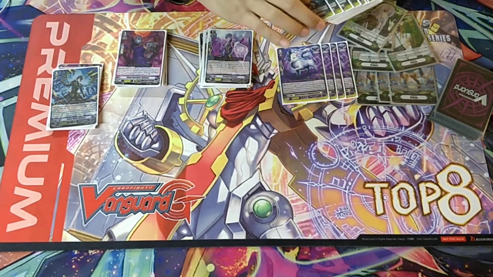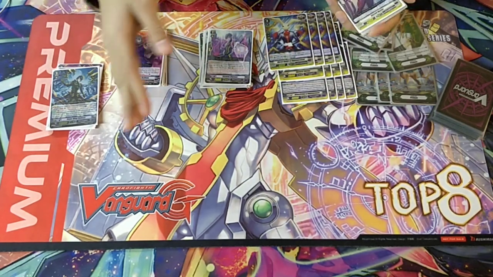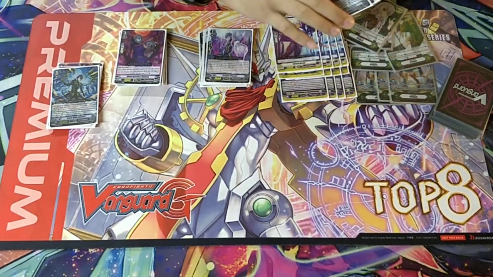We'll just get straight into it. This will be a deck profile followed by matchup analysis for the deck. So to start with things, we'll start with the grade zeros.